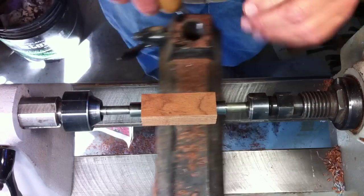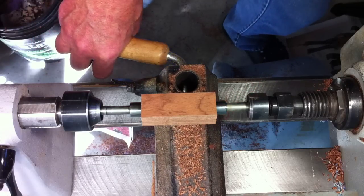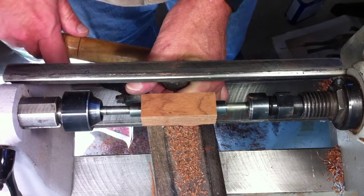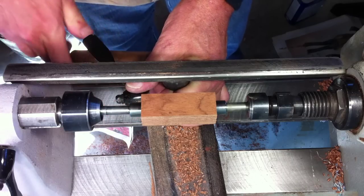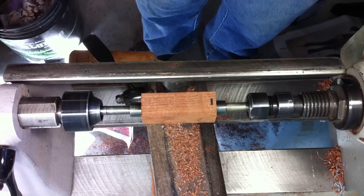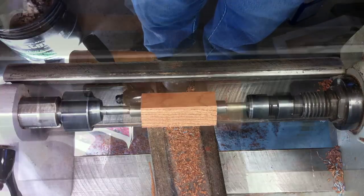The Wall Street 3 and the Wall Street 2 are just single piece kits. They're fairly easy to make and they're quick to turn, and there's actually not a lot of turning in these things once you get them down to the bushings. I mean, that's pretty much it. So I just use a roughing gouge to do that. I get them close and I sand them down to the dimension that we need them. So all right, let's go ahead and see if we can rough this down.